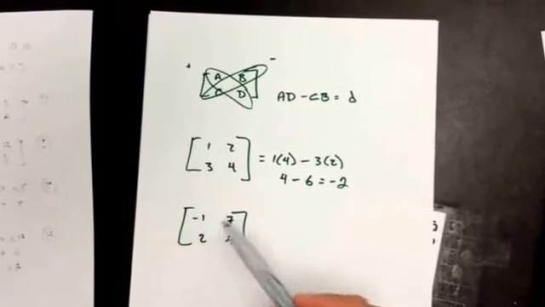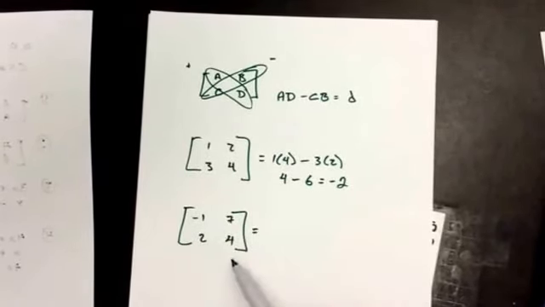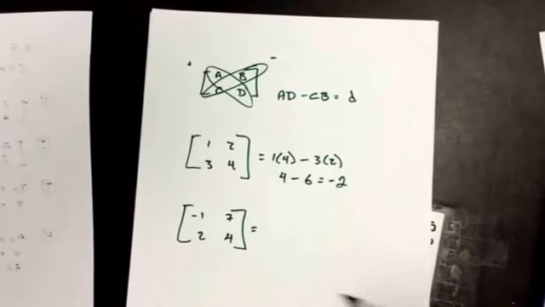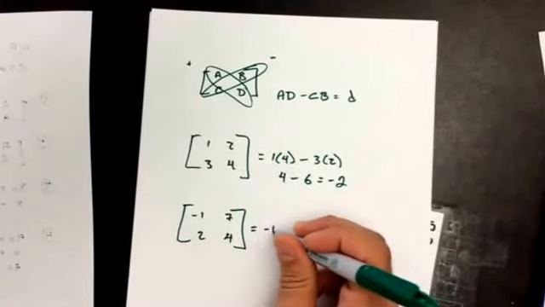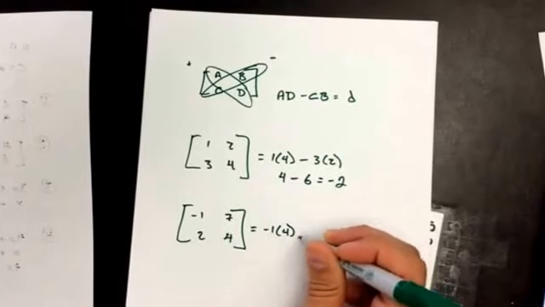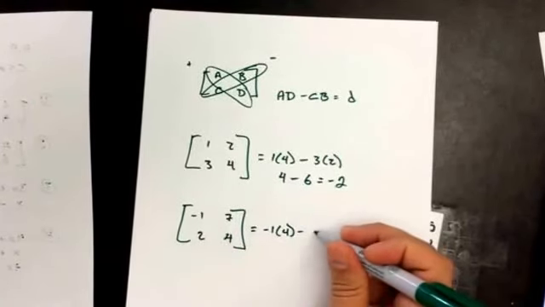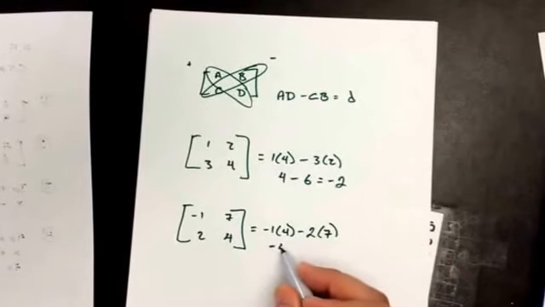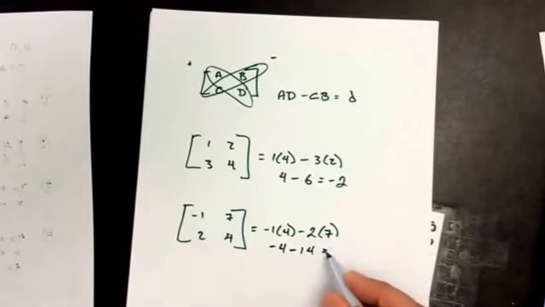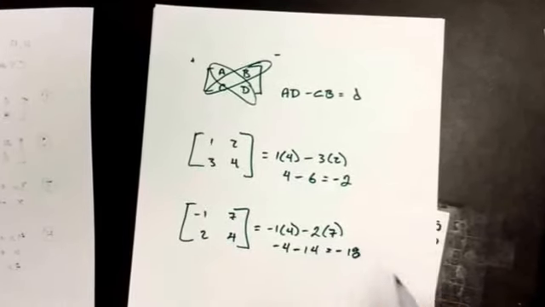Now when I say that it's positive, I didn't mean that you automatically make it positive. What I mean is you're adding it. So I'm going to add together negative 1 times 4, which is just multiplying them, and then I'm going to subtract away whatever's coming here. So negative 1 times 4 is negative 4. 2 times 7 is 14. So this gives me negative 18.